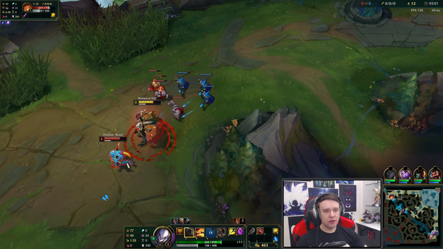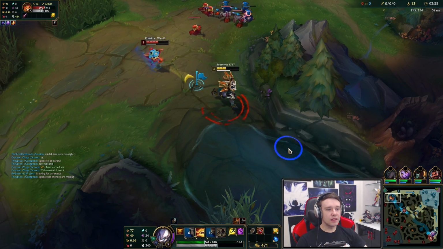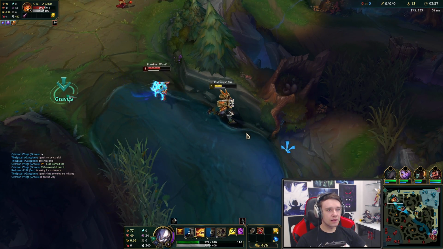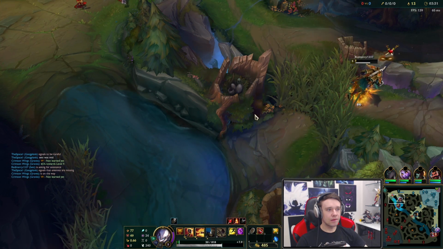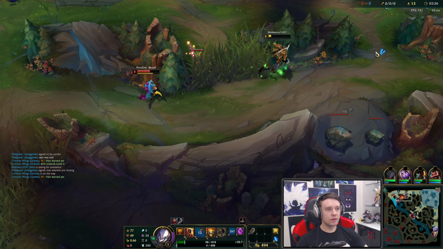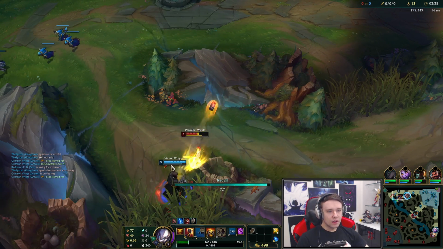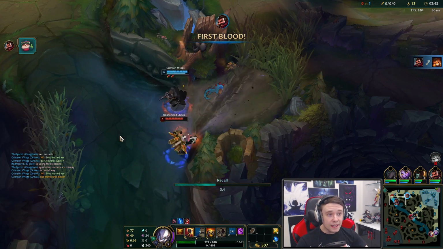That is... I don't understand how that missed. Graves, I need assistance. I'm so dead. Oh. Never mind. The Graves with assist kill? Hey, we take those. No assist, you're trolling.